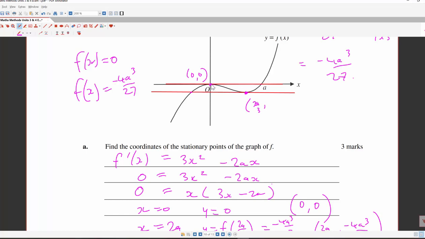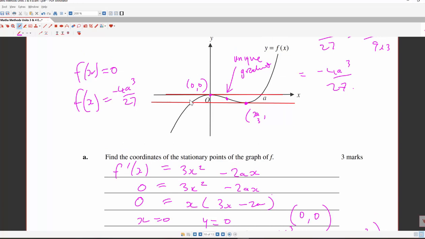Now what happens is we get a small negative gradient along here, and the gradient changes, it increases to a point here, and then it decreases back again. So these are repetitions of here. So that point there is going to be the unique gradient. Okay, so what we're looking for is we're going to get the double derivative of f of x. We want a situation where we want the maximum rate of change. We want the highest rate of change.